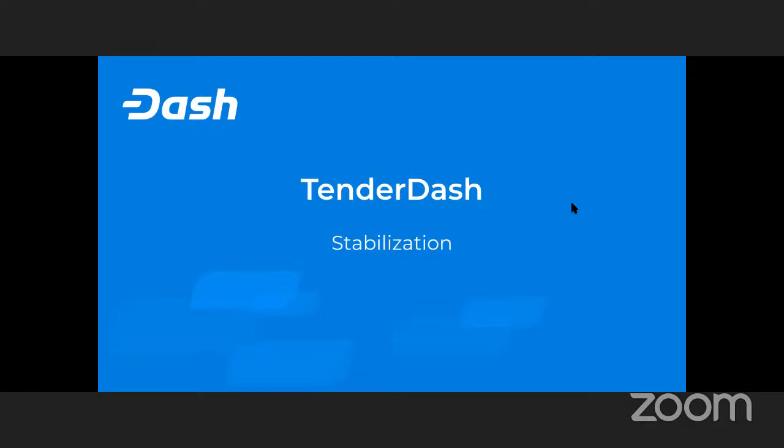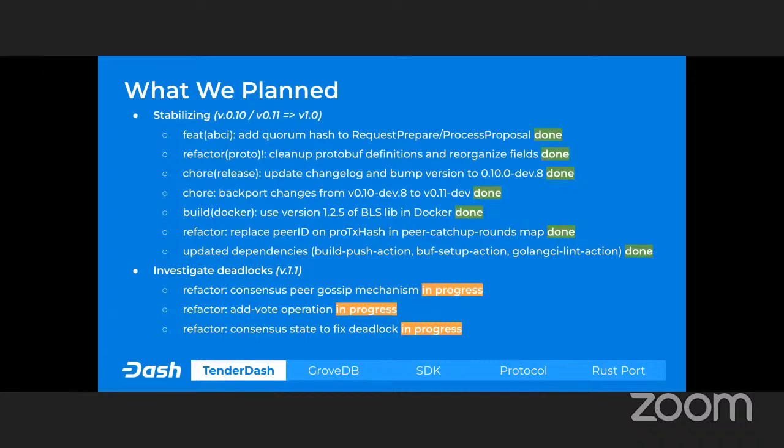Hi, my name is Łukasz and I'm from the Tenderdash team, and we are working on stabilization of the Tenderdash source code. Right now we have 2 parallel efforts. First one is working on version 0.10 and 0.11, which will become version 1.0 soon. And here we are just doing some minor fixes, stabilization and integration with Drive and stuff like that. So basically the goal here is to improve what we already have. We avoid doing major changes here if possible.